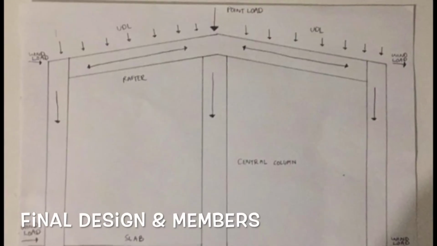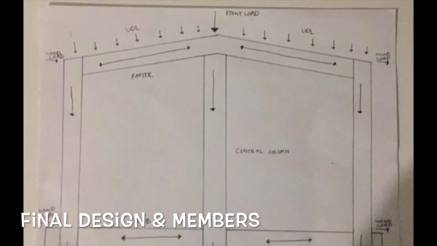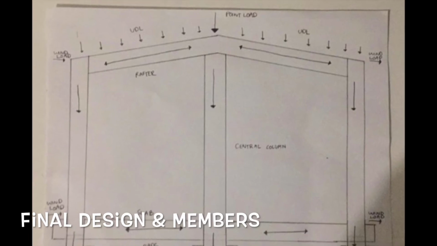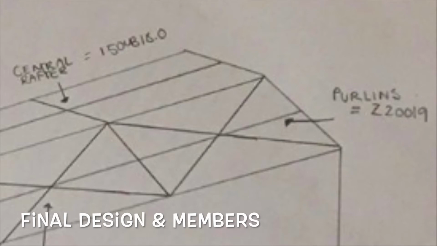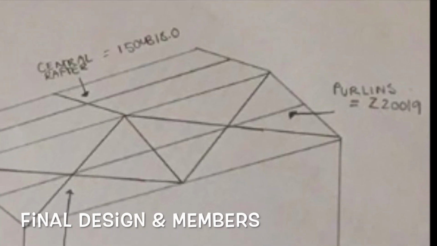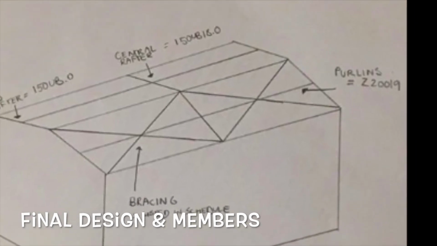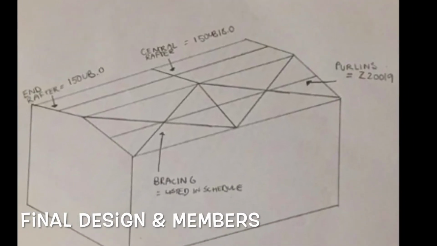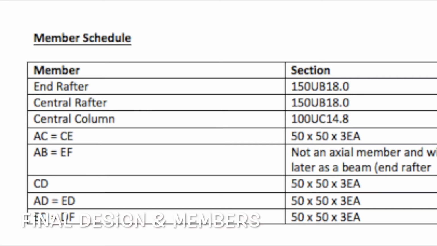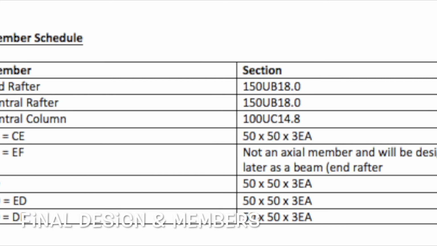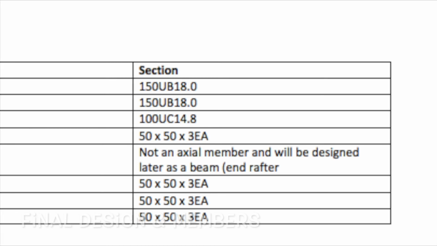Seen above is a sketch of our structure's lateral and gravitational load paths. The sketch is taken from the middle column to illustrate the extra point load it is experiencing. Therefore, there are no girts present as there is no wall. The lateral load sources come from the wind, and the gravitational load sources come from the point load as well as the uniformly distributed load. The loads are transferred from the rafters to the columns, which in turn transfer the load to the slab and the footing pads, which transfer the load into the foundation.